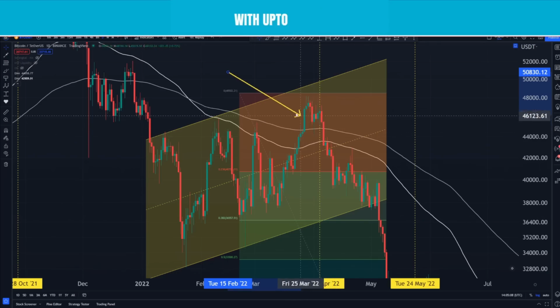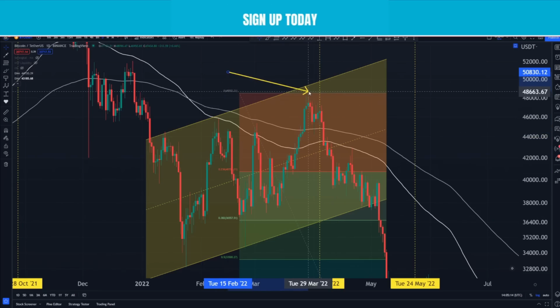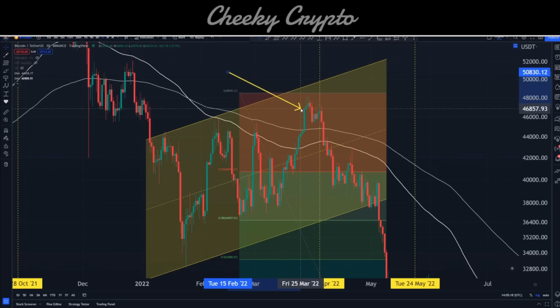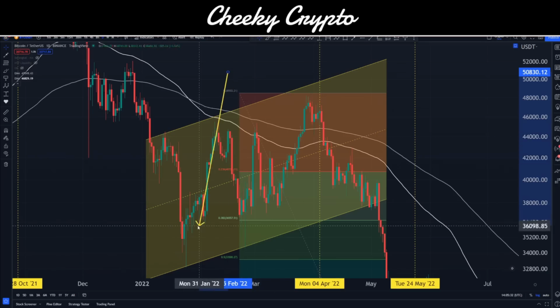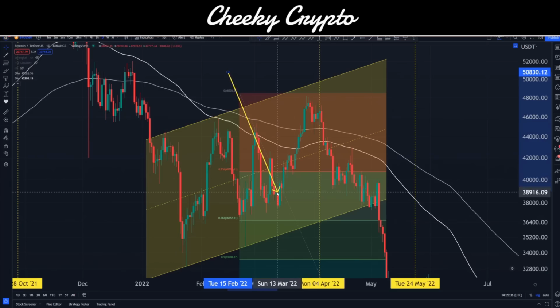Now, Elliott Wave theory told us that here was actually going to be a reversal point and we were likely to go on down. So if you go back in the channel and look at where we were talking during late February and into March, I was basically saying from these low points down here, we're going to be targeting 47.5K. Everyone was saying all sorts of things about us not knowing what we're doing, yada yada yada, but up here we got to 48K and then we got rejected, right? So Elliott Wave theory knew this ahead of time because it was tracking people's behavior during this entire structure.